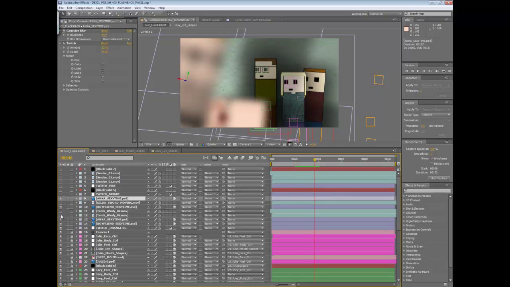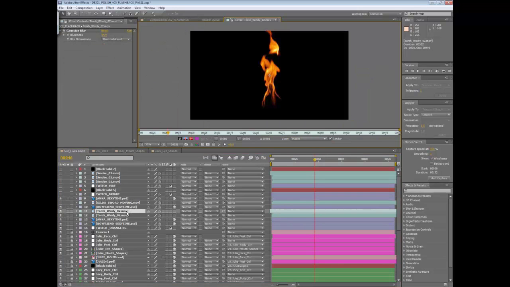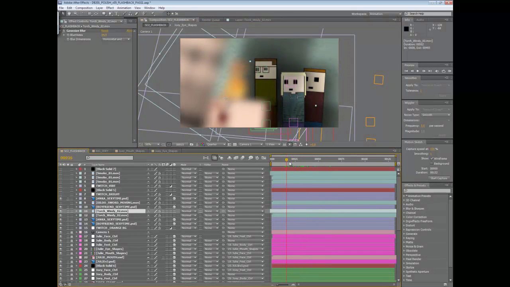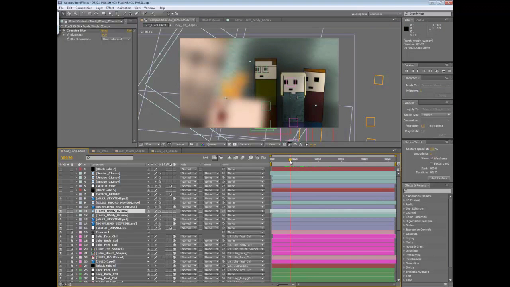All right, so let's add a couple more things here. We got some fire, which is just an actual fire element from a pre-made package we have. So that's super blurred out on top of it, and that's what we have the Twitch orange glow on the back wall reacting to. Super hot as well, and that's also parented to the Anka and boyfriend, to vibrate along with everybody else. You can see how we're using our very professional backgrounds and post-production and visual effects to create this wonderful, lovely, disgusting sex scene.